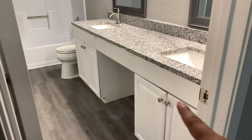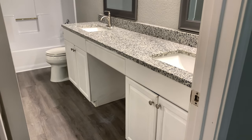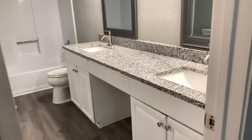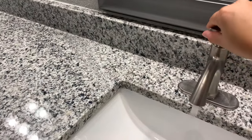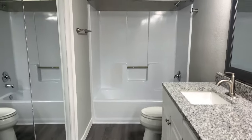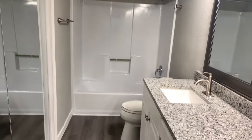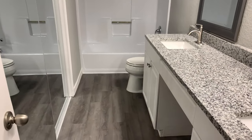I need to do some paint touch-ups, and I want to switch out the hardware in here and in the kitchen. But there's matching granite countertops throughout and new faucets as well. It's your standard kind of bathroom — I love that it's double sinks, so perfect for Abel and I.